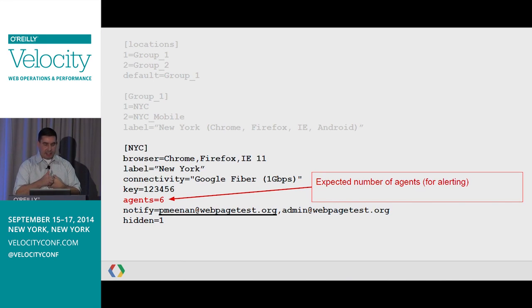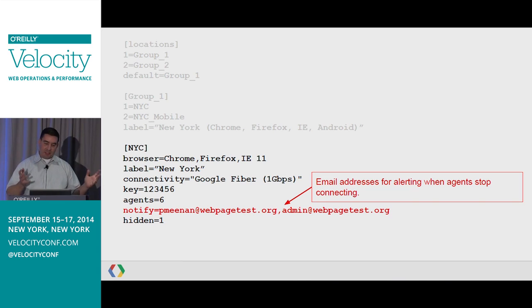The other thing you can configure in the ini file is the expected number of test agents for a given location. There's a cron job that'll run, depending on how often you configure it, but I have it set up to run every hour. And if the number of agents connected for that location doesn't match the configured number, you'll get an email. By default, you'll just get an email if there are no agents connecting in for that location, but you can also do it for if the expected number of agents drops below what you're expecting. And this happens more often than you'd like, especially in the case of mobile. Devices kind of fall off here and there and need to be given a swift kick or a reboot or something like that, on the order of every couple of days.